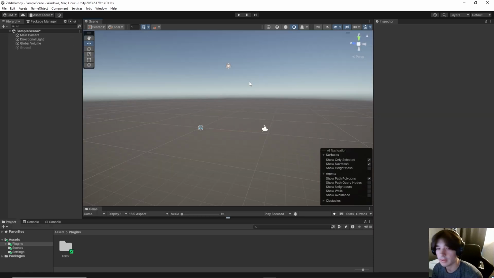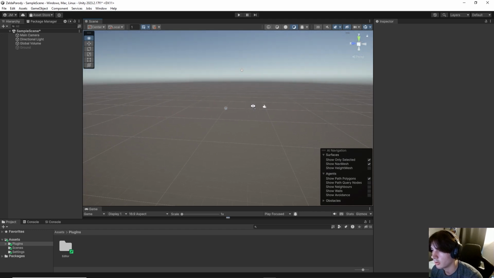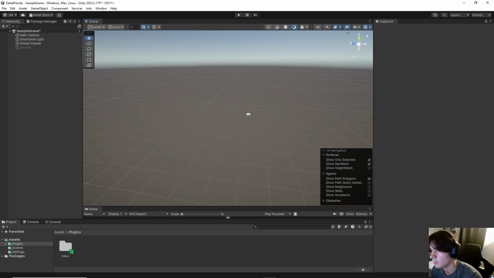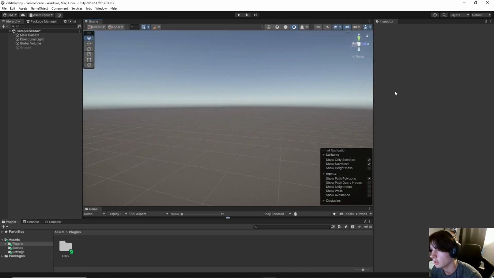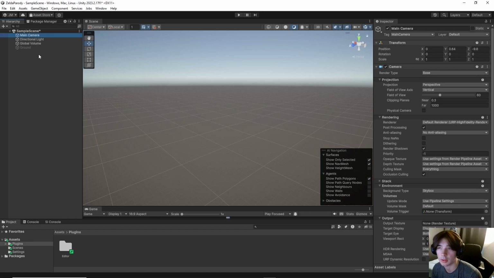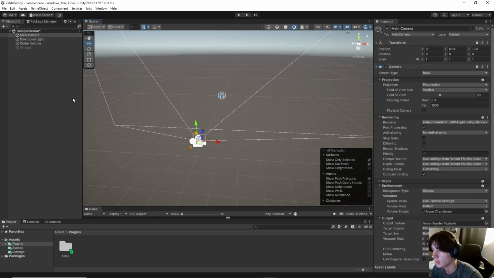To navigate in the scene window, you use the right click button to look around and then WASD to fly. And if you click shift, you can fly really fast. That's probably very important. And let's say you lose everything in your scene, okay? All you have to do is click on an object in your scene in the hierarchy and click F on it. And it'll bring you back to that object and you'll look directly at it.